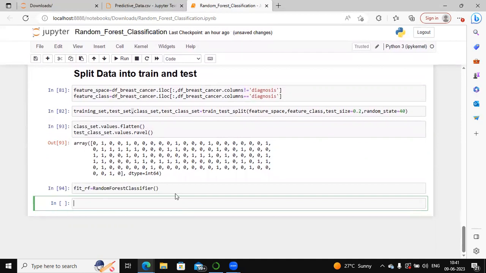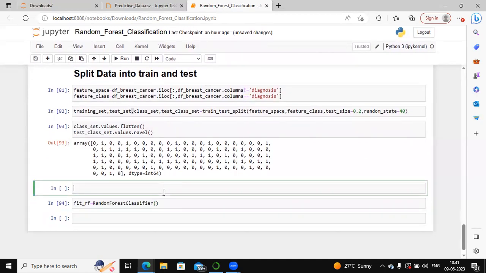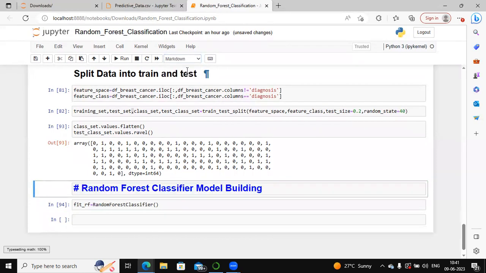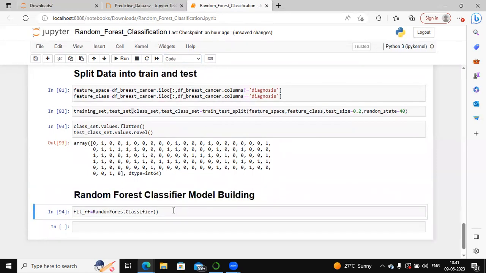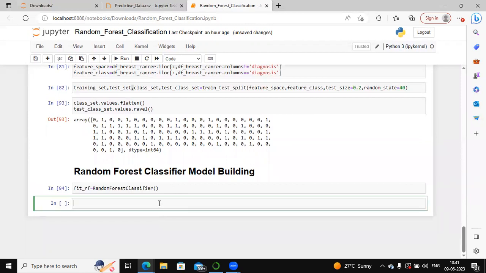Now let's call this with the main heading: model building, random forest classifier model. So we have instantiated the random forest classifier to the variable fit underscore rf.